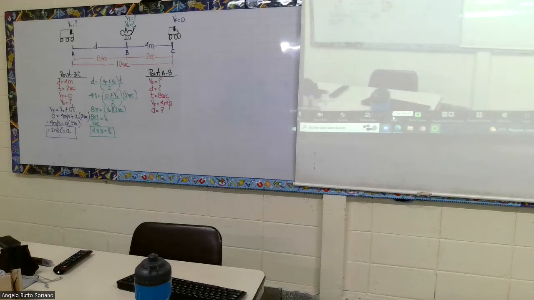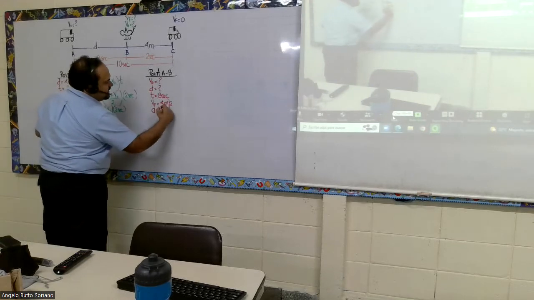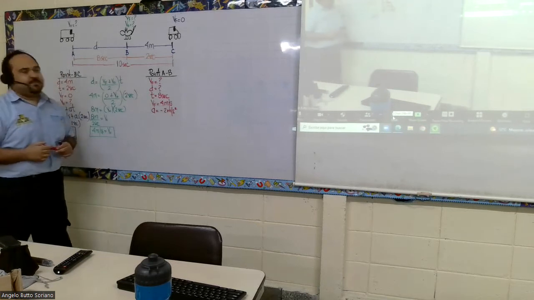Because remember the car, from the beginning until the end, is braking. So it is constant. Now that value will be useful for points A and B, because it will be the same. In simple words, the answer located over here, negative 2 meters per second squared, I can use it in this case.